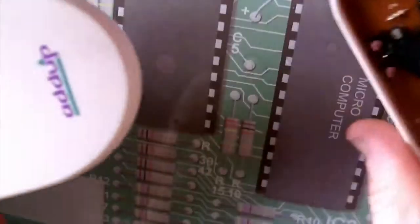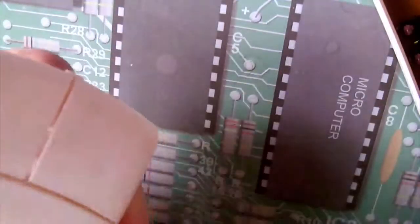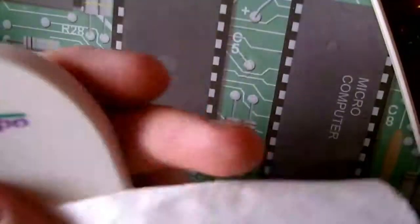I'll tell you what, I used just plain old kitchen cleaner on my Dragon 32. Give it a bit of a clean. I stripped it and I cleaned it. I should really have done a video on that because that would have been interesting for people. I stripped it just because I'd never cleaned it, and I thought I'd check the state of the capacitors and things while I was in there.